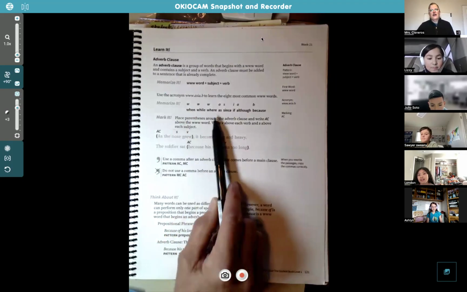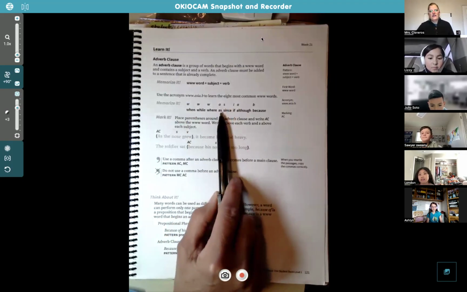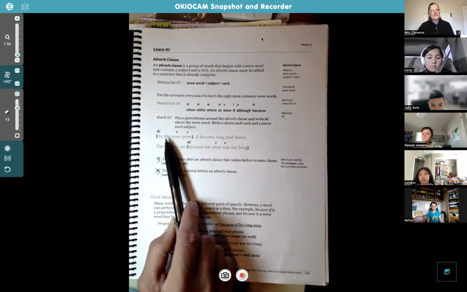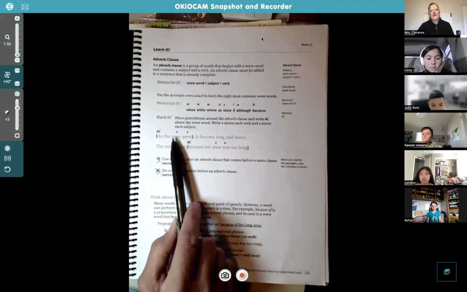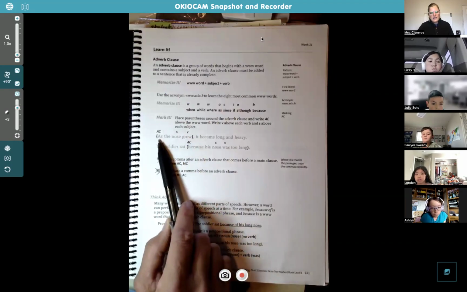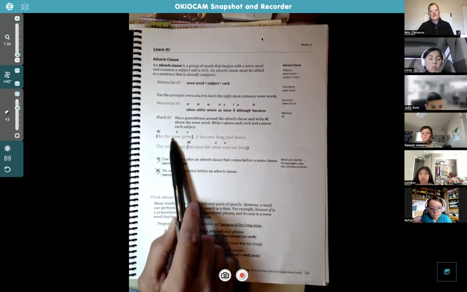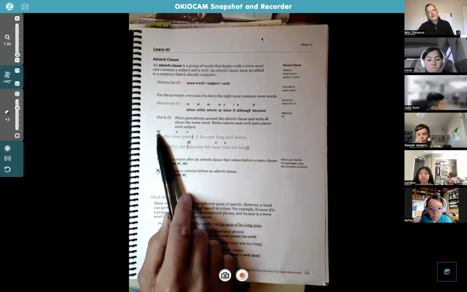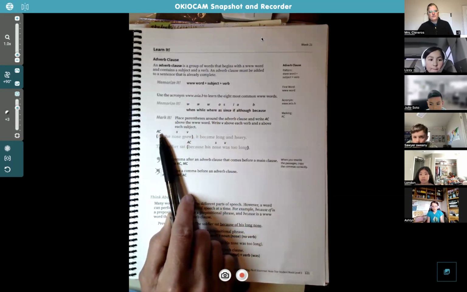But anyway, look at the beginning. As. That's the A right here in ASIA. This first A stands for as. So that's the first word of the clause, the adverb clause. As the nose grew. And remember, it needs to have a subject and verb too. So that's how you know where it begins and where it ends: as the nose grew. And you're going to label it with AC for adverb clause.